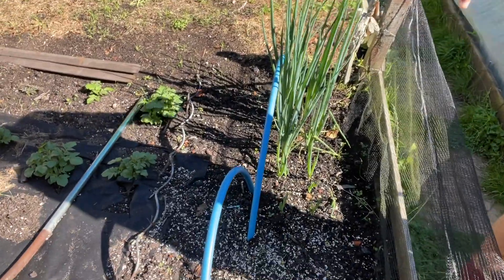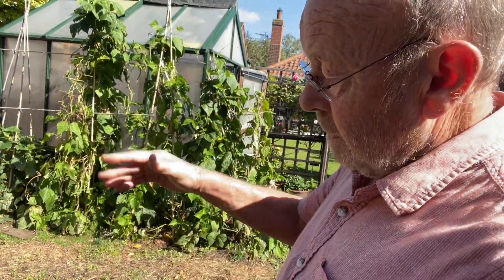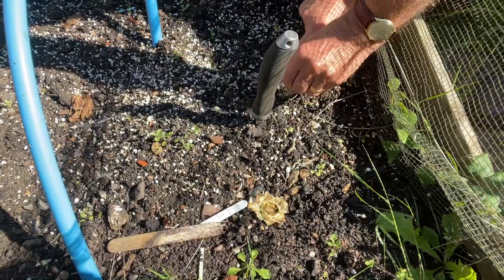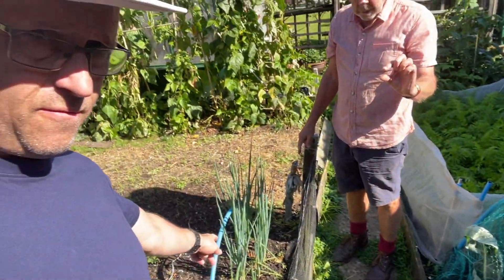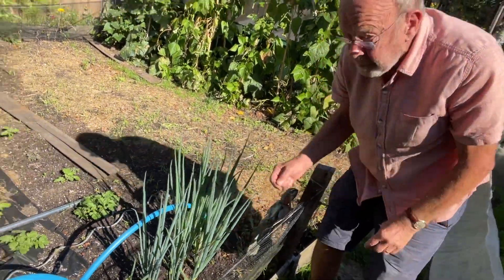And in here, this is my experiment — spring onions. I'm going to pull one out so you can see. You know when you buy them from the shop? They're about so big, and you chop the end off because you don't want the root, and throw it away. But you don't — you put them in the ground, just pop them in a hole like you do leeks, make sure they're kept damp, and then they grow. These are from the supermarket — just the ends cut off and put back in. And when they grow, if you're lucky you get two or even three from one that you've put in. Then you pull those out, chop the ends off, plant those. Keep on going — you need never buy spring onions again.